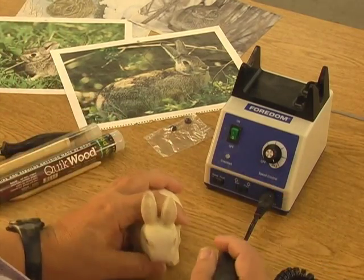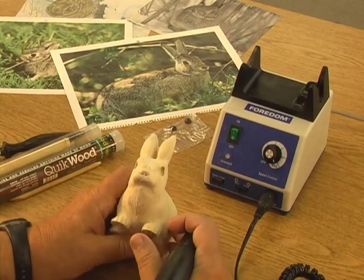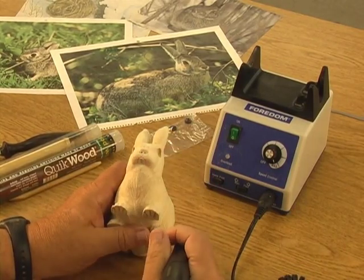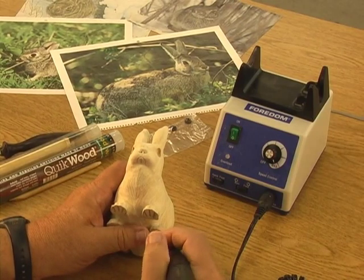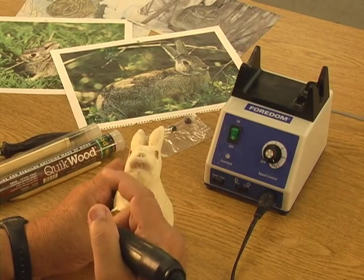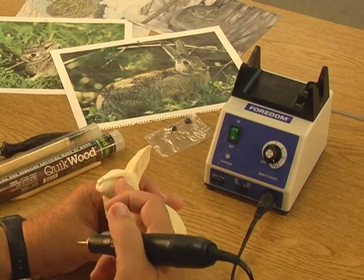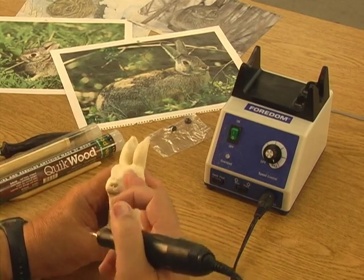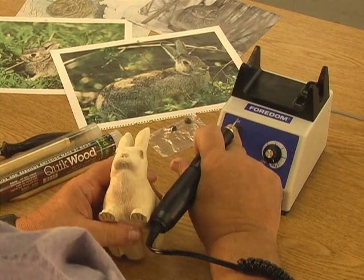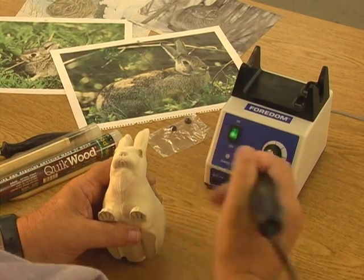And as with setting the eyes, I always tell my students this: one nostril is extremely easy to carve. It's the second one, making it match, that is the more difficult. The same thing with an eye. One eye is nothing to set. It's matching the second one that's difficult. So let's put our nostril holes in.